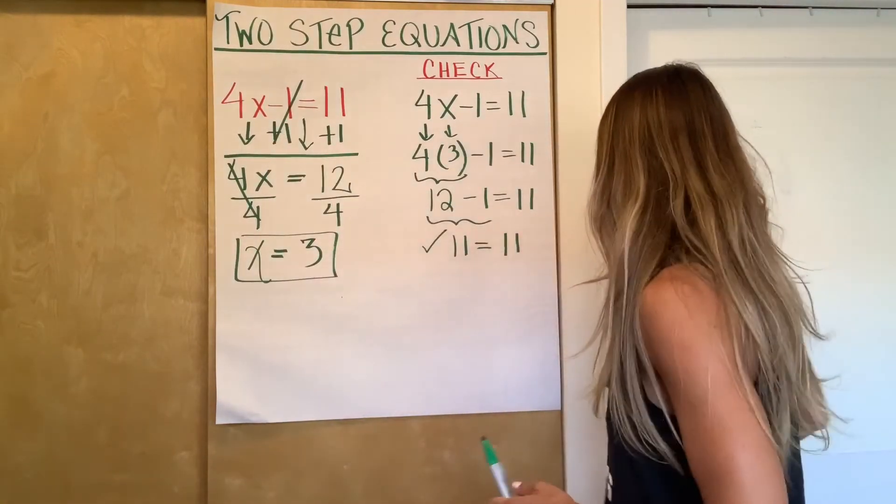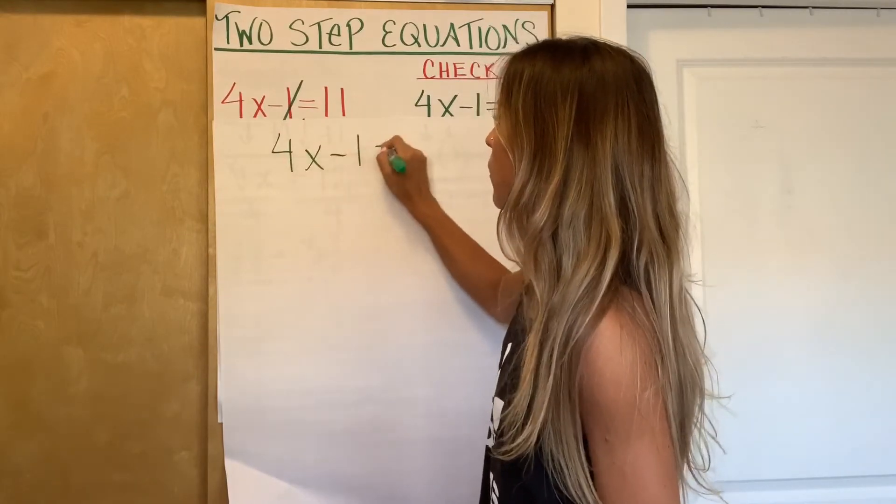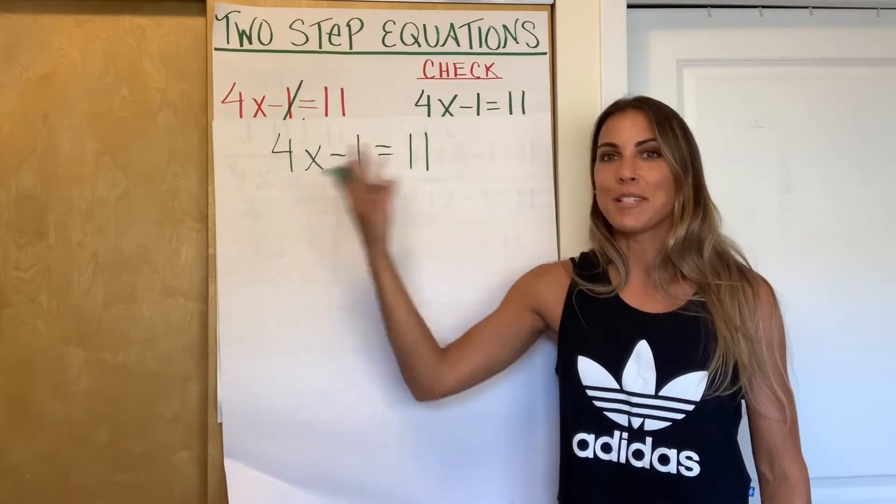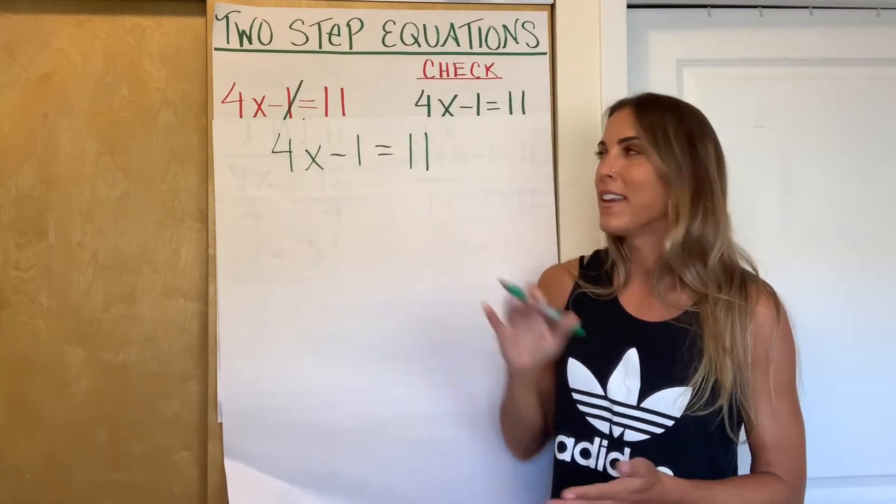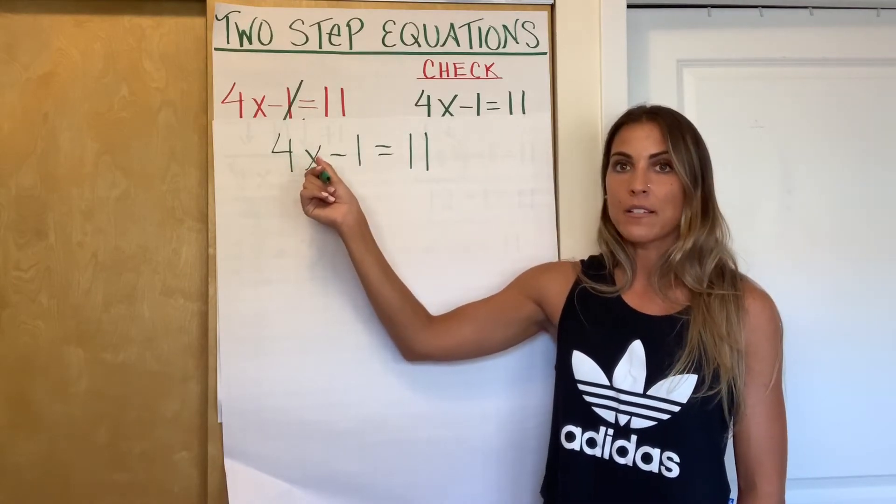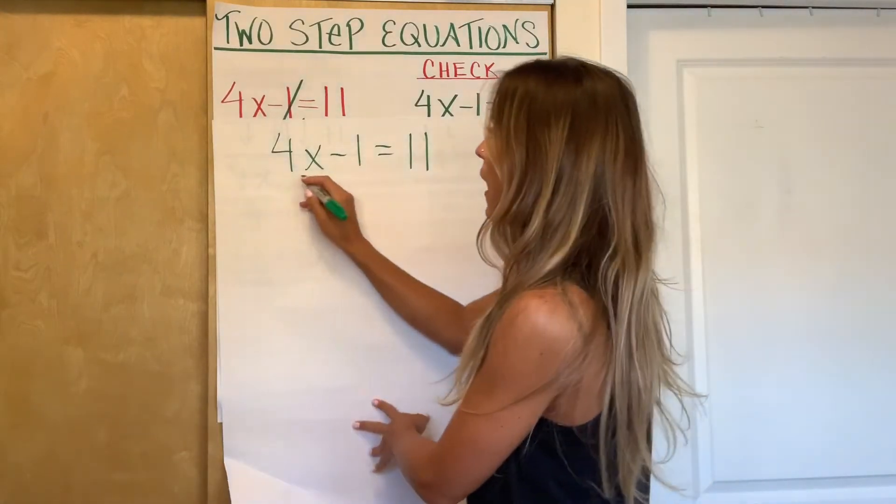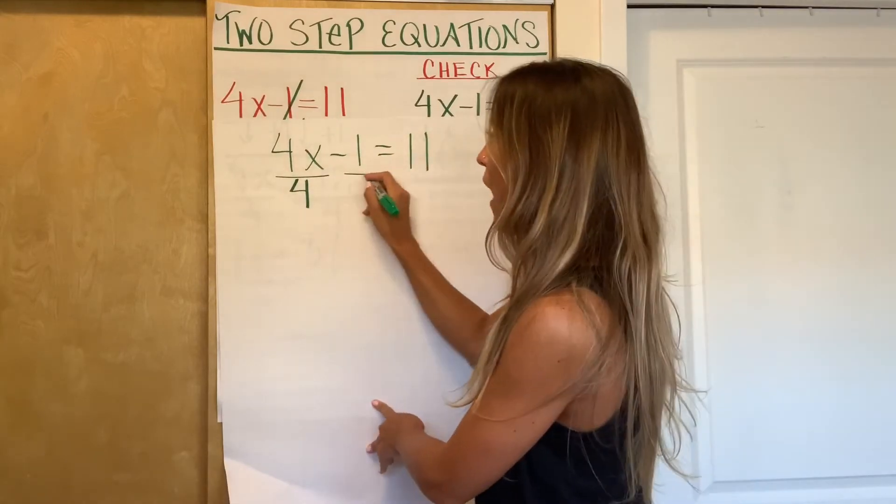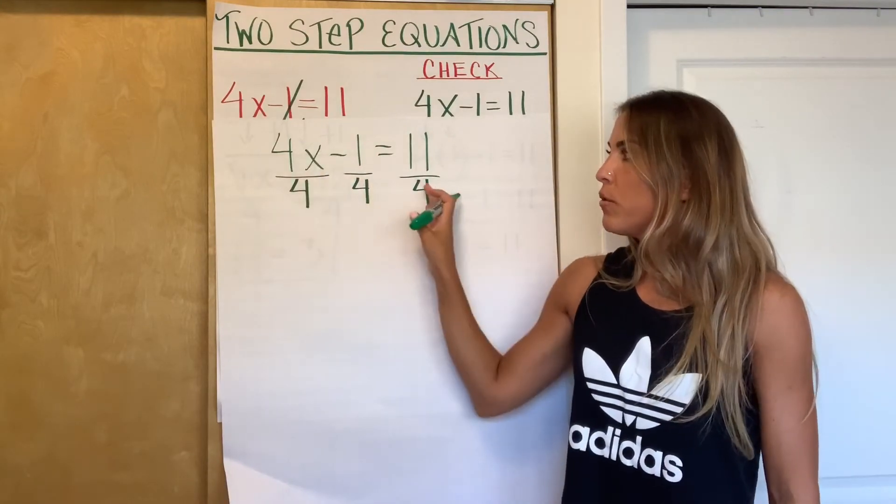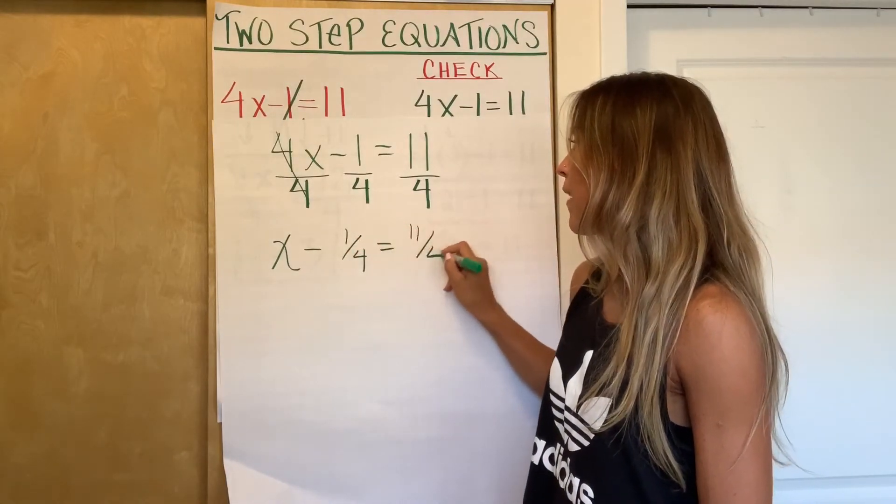So let's say in the problem 4x minus 1 equals 11, I wanted to get rid of that 4 first. So let's do this the second way. 4x minus 1 equals 11. Now again, if you feel a little overwhelmed, don't even watch this part. Skip to the end of the practice problem. But if you feel like you're with me, then hang on for the second method. So let's say I wanted to get rid of that 4 first. Well, that 4 is being multiplied with the x. So I would have to divide by 4. The thing that makes this a little more complicated is that you're not just dividing this term by 4. You're dividing every term in this equation by 4. So when I do this, this will cancel out nicely, so I will be left with x. But now I've introduced something that most people don't really love working with in math, which is fractions.